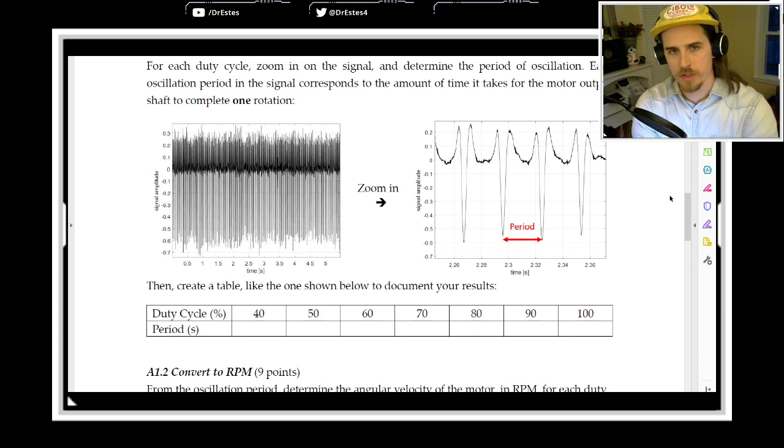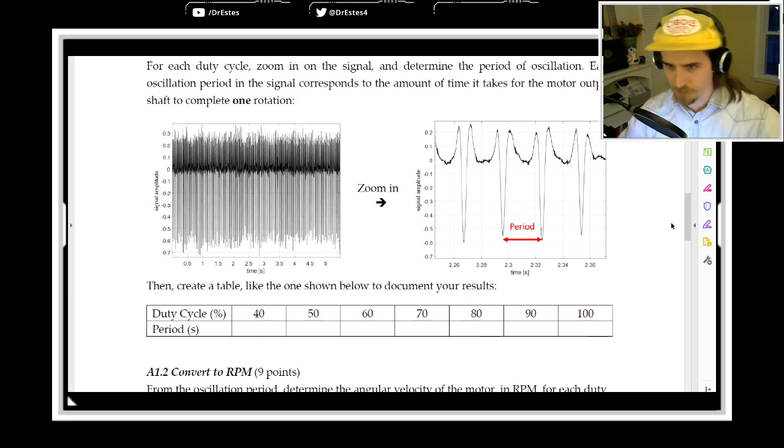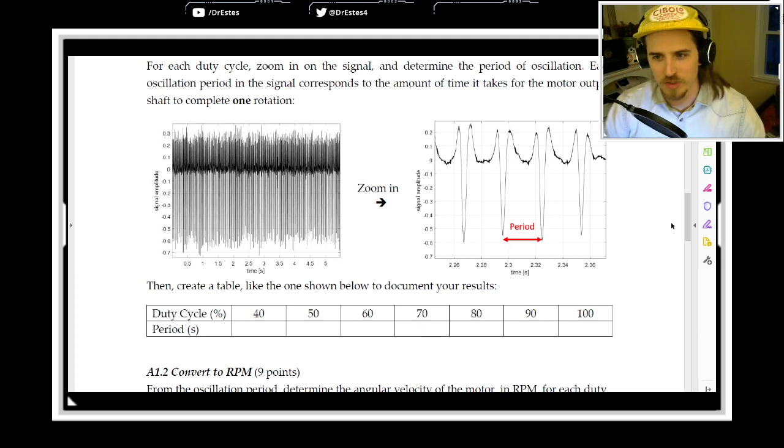What other questions do you guys have? Yeah, no problem, Tommy. Is it okay if we use Excel to make the table for part? No, I'm just going to say no Excel for anything. Don't you even dare.